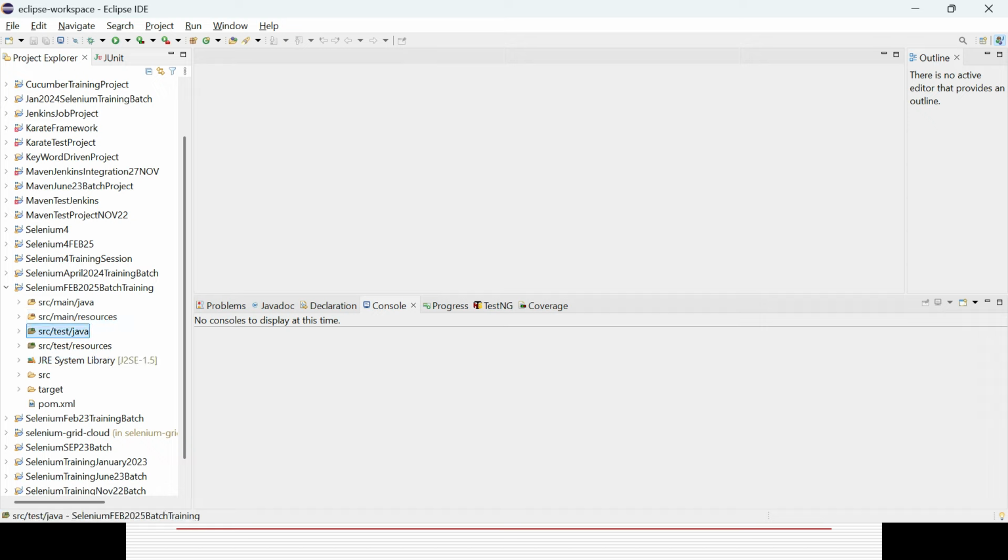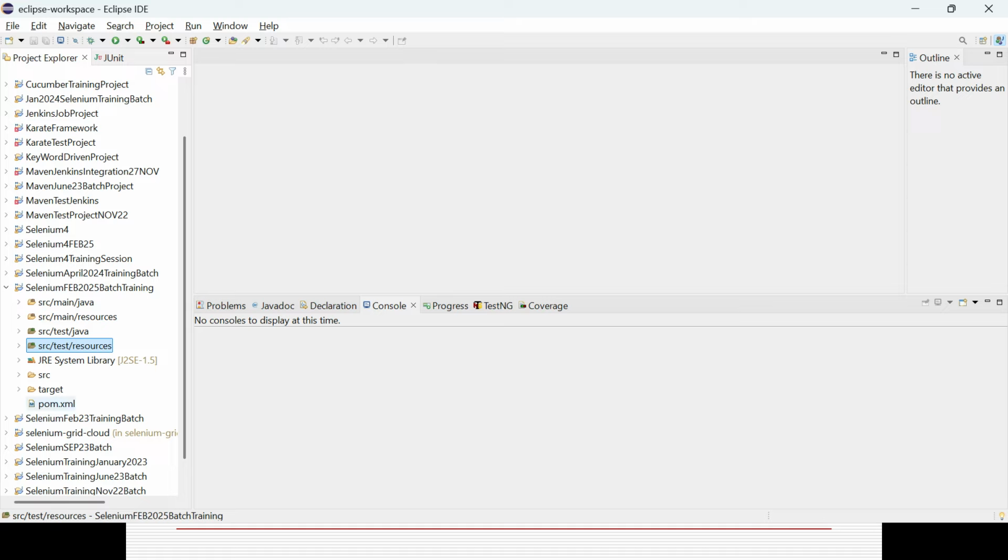So primarily we'll be working with the src test Java. But in a big project, we can work in the main Java as well. And the src test resources, in case you want to add some Excel file, properties file, all this stuff you can place it here. But your code, your package, your class, everything should reside in the src test Java folder. But in case you are creating something like a page object model structure, then you can use the src main Java also. The resources folder will be used primarily for keeping all the resources like Excel file, properties file. Previously we used to keep the driver, logs, logger, all this stuff, but you can do it.